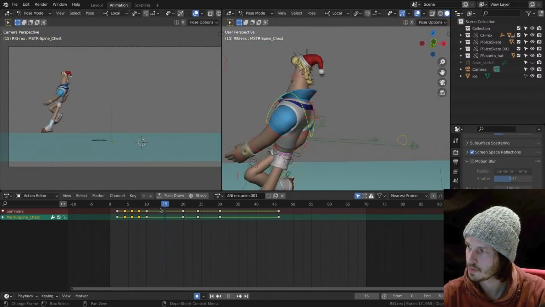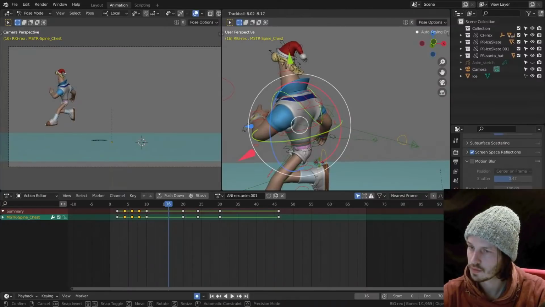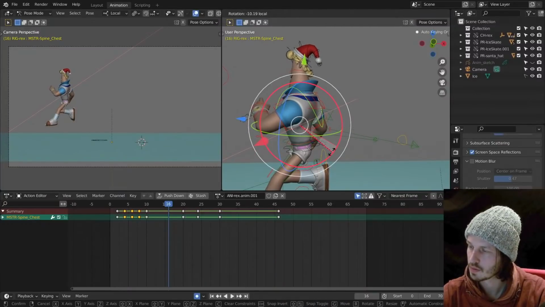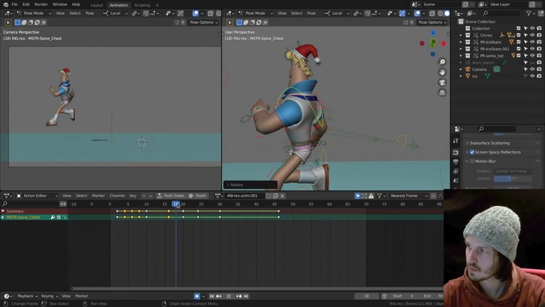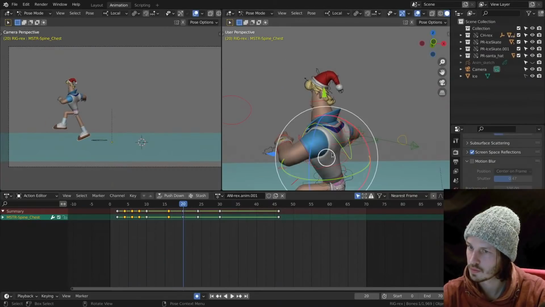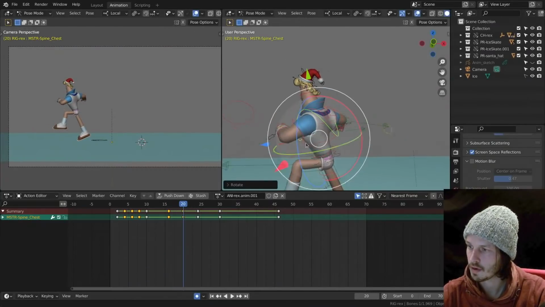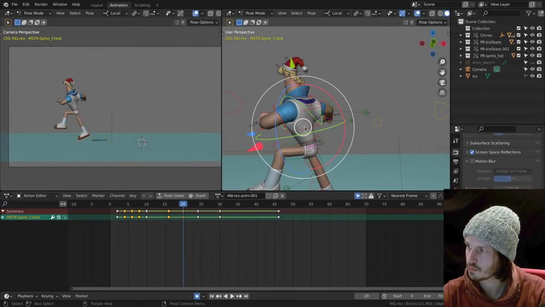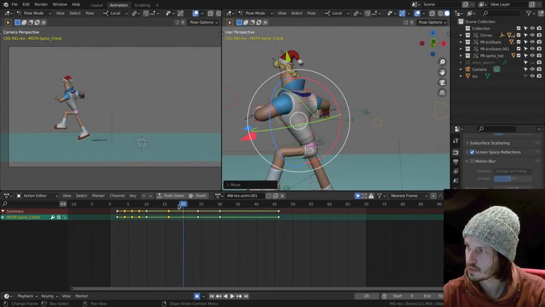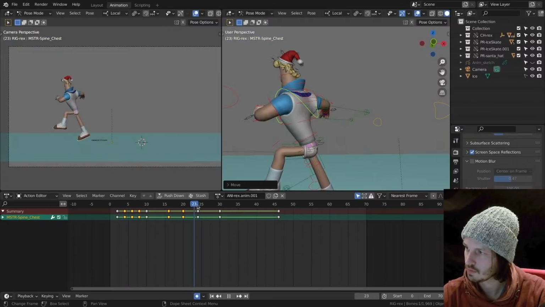Going up. Here I do want to stretch the body a bit, so already pushing stuff there.